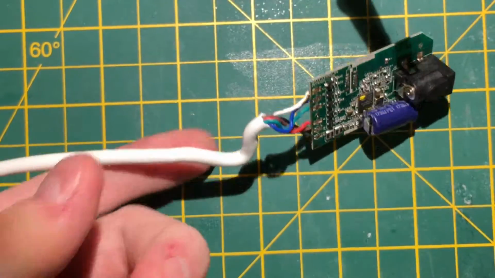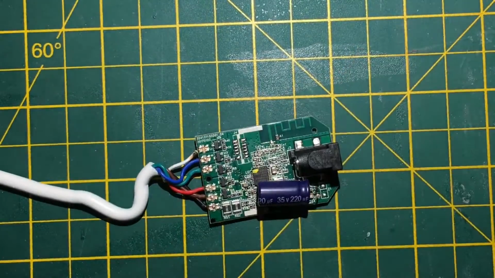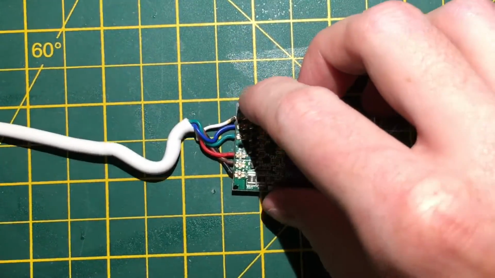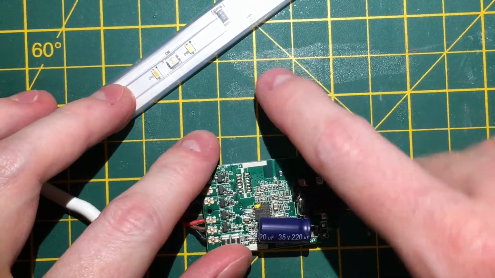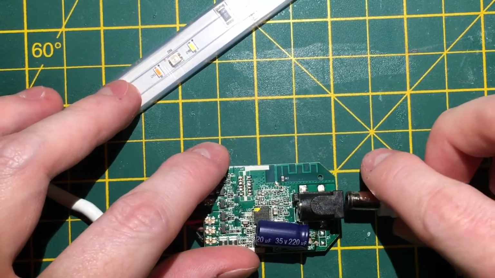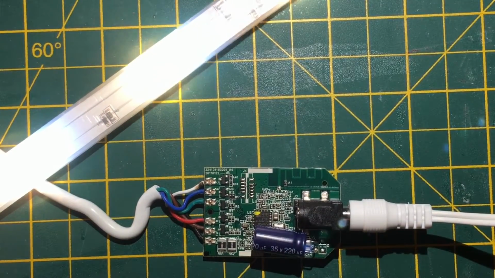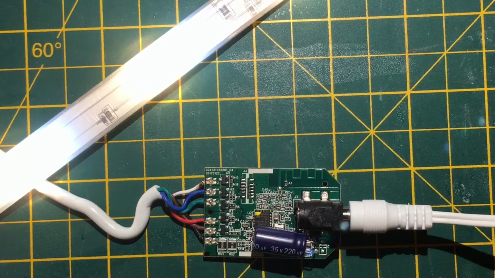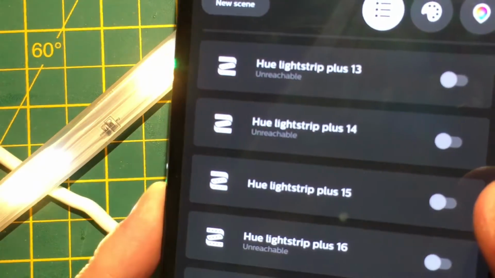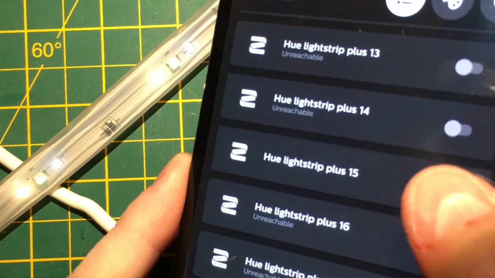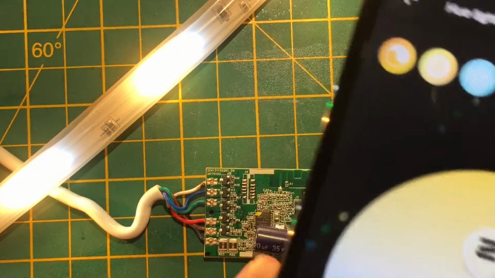No exposed wires. So I'm just going to put this down here, refocus, and I'll bring in a bit of the tape so you can see what's going on. So here's the end of the tape. Remember, the cold white LED used to be constantly powered. So I'm just going to apply power into the board here, and that's lit all of the LEDs, which is a good sign. But the issue is, if I turn it off using the app, I'll bring the phone in so you can see that as well. If I turn it off here, oh yes, you can see all the LEDs have gone off. So that's an excellent result. That means our soldering and replacement part worked perfectly.